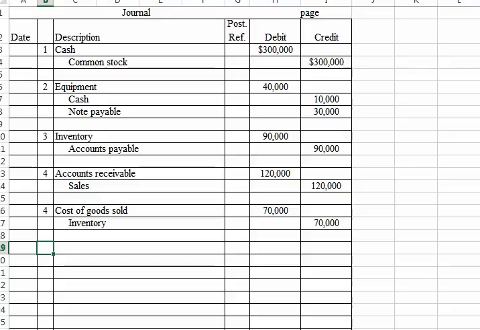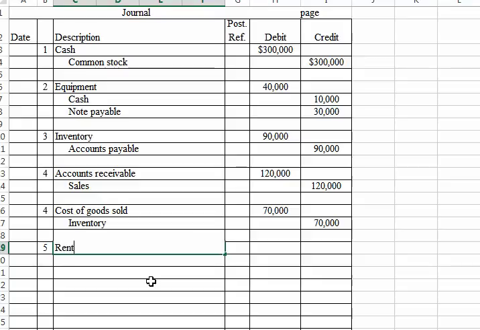All right, and these are all transactions for March. They don't give us a date. They just number them off. But let's say on number 5, we paid $5,000 in rent on the warehouse building for the month of March. You guys, on March 1st, that's actually an asset for us, prepaid rent. But by the end of March, it would all become an expense when it's time to prepare an unadjusted trial balance and do the financial statements. So if we're only paying 1 month at a time, we'll go ahead and place it in the expense account.